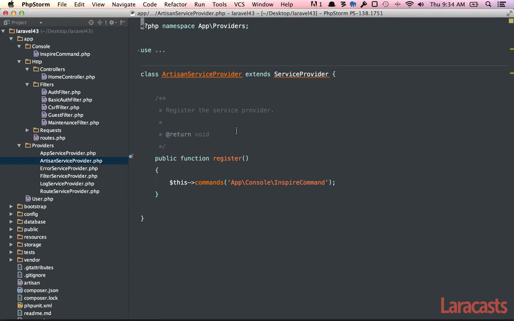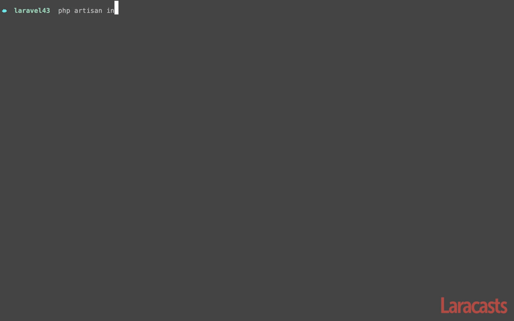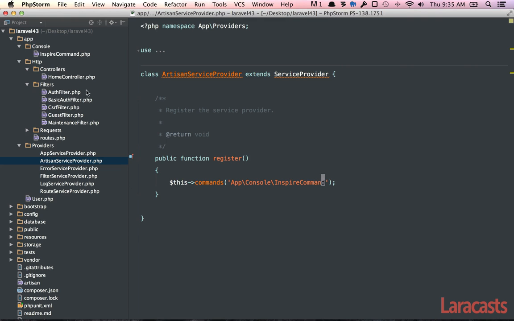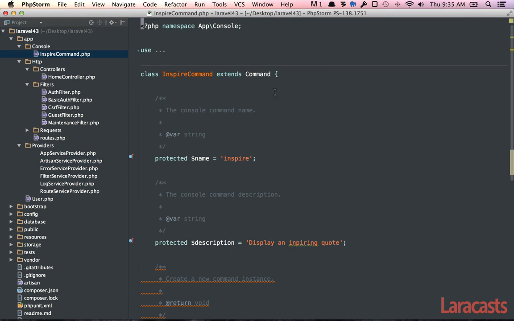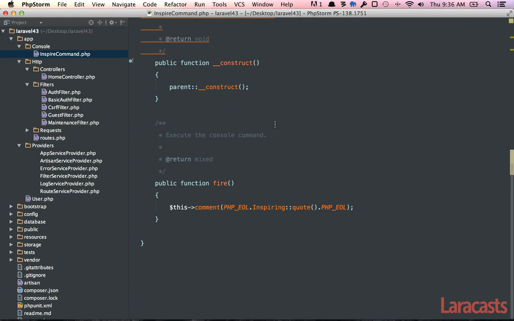So before, you might have gone to artisan.php and done something like artisan add new my command. That's how we do it currently in 4.2. But now in 4.3, you'll reference your commands right here. And on that note, notice that we have this inspire command. This isn't meant to be used at all. It's just an example command to give you a basic idea of how these are built. So if we take a look, PHP artisan inspire, there we go. And of course, you can remove that on your own. However, now you have a simple command where you can get a basic idea of how these things are built. And by the way, feel free to tease Taylor about this as much as you possibly can.